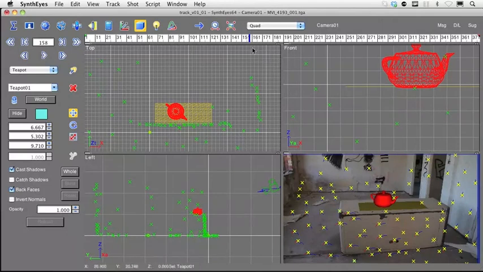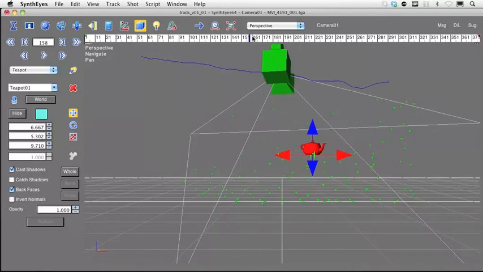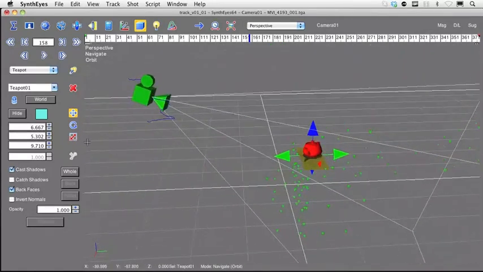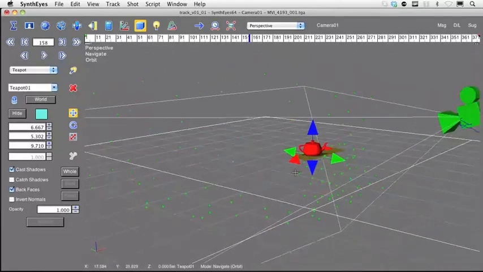And now I want you to go to a different view, and that is the perspective view. Here you have a 3D scene, and by holding down the command key and then click and drag, we can orbit around. You can see here all these points in 3D space.